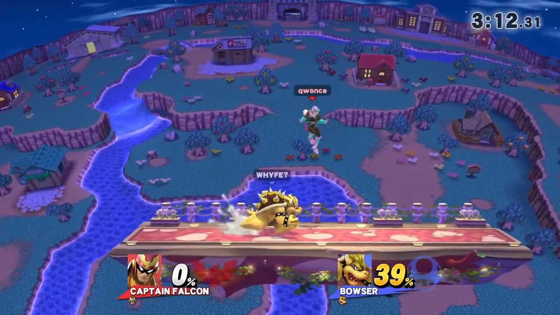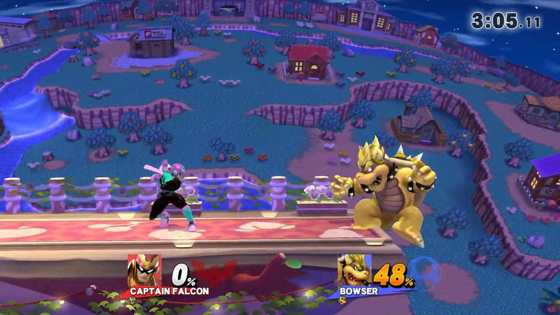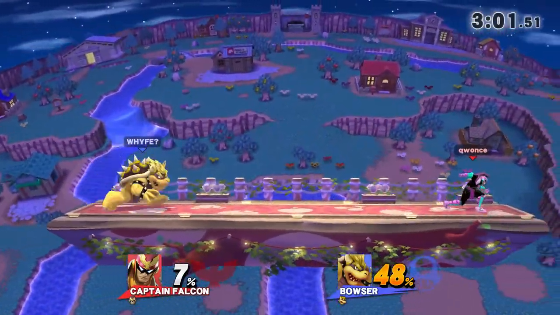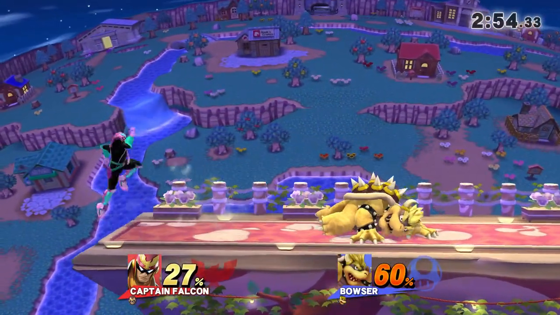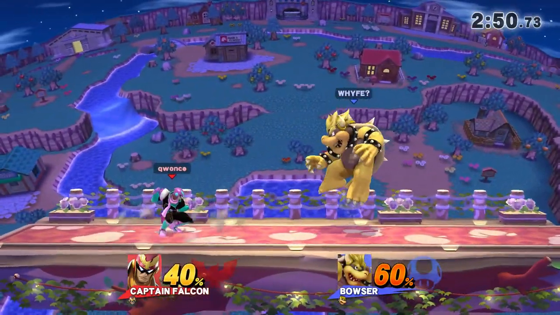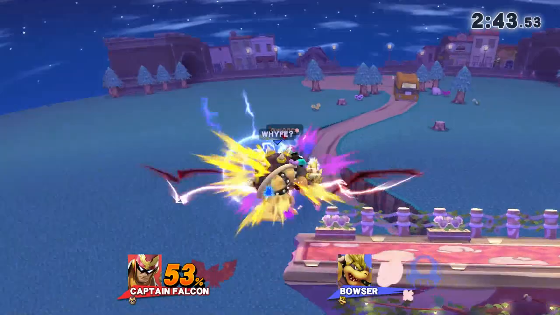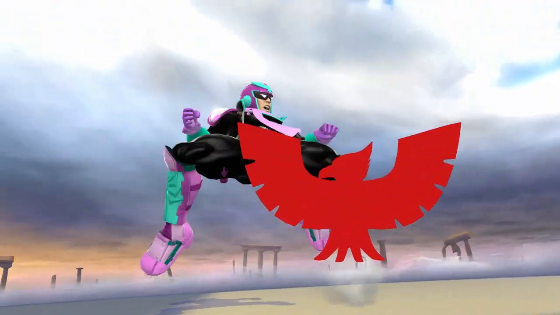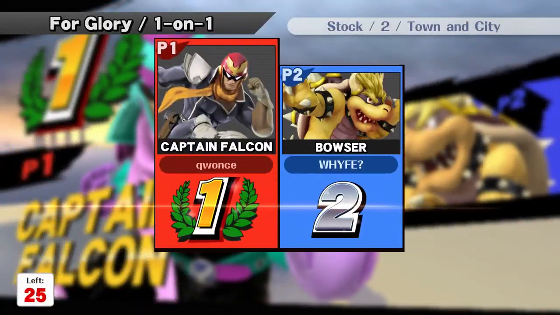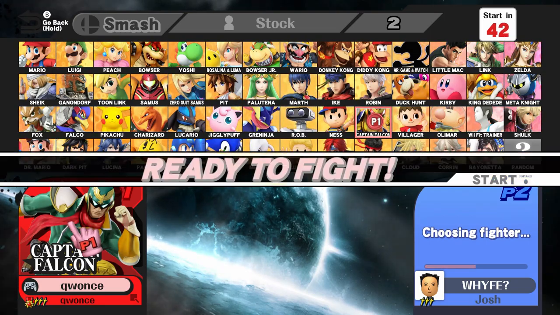Oh, I didn't realize I had that much damage. Got him! Got that down taunt, of course. You already know. Captain Falcon. Nice. He's so ridiculous. Okay, this next one is supposed to be called Mont Falcon. Wait, where's the green? Mont Falcon.